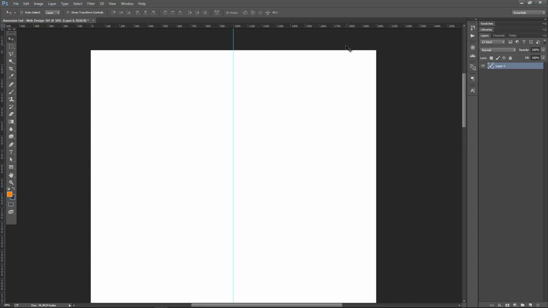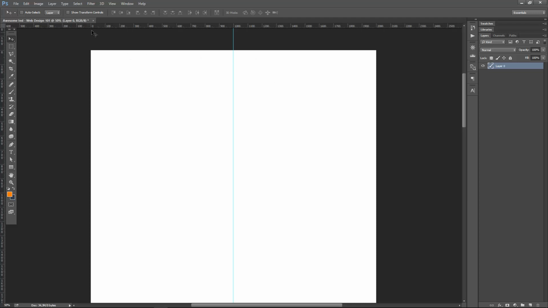Now what we need to do next is decide where the content guidelines for the website are going to be, the content area actually. Now what I mean by this is that 2000 pixels wide will fill up your browser with a website, but you'll notice that a website's content will always fall within a sort of invisible box that runs down the middle of the website. That's the content area. So the size that I like to work with is 1200 pixels.